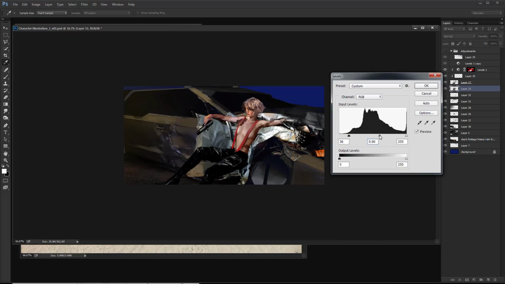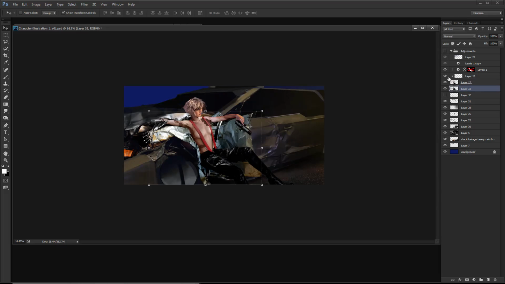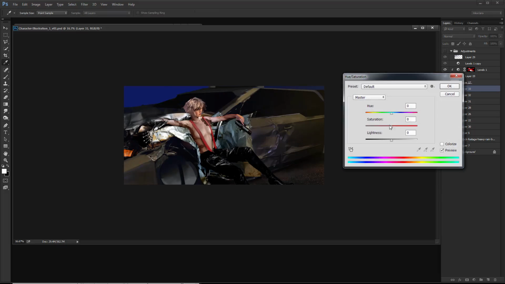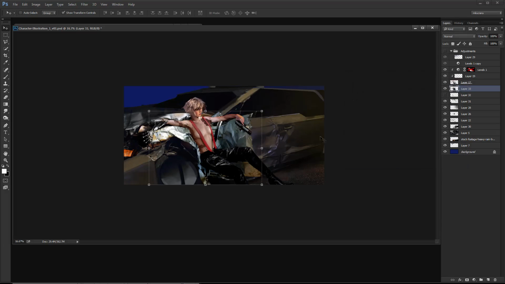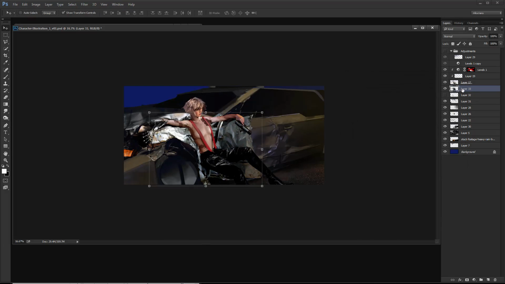So for instance, in this illustration, because I've introduced yellow color to my side of the car, and then the blue color that is on the back of the car, and also how opposite they are in terms of where they are framed. There's more yellow hue on the car side, or on the one side of the character, and then there's more blue hues on the other side of the character, and that way your eye will kind of go between those two hues, and it'll help you to lead your eye towards the character itself.